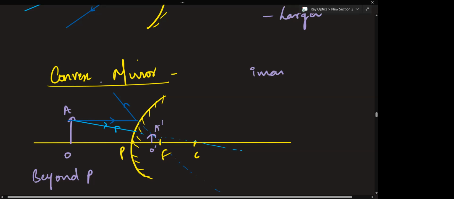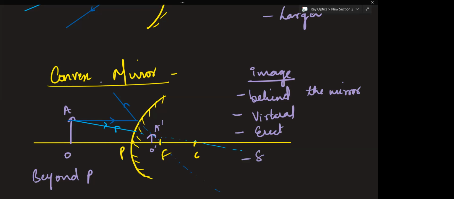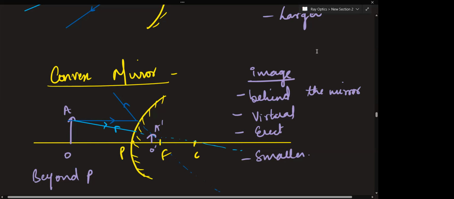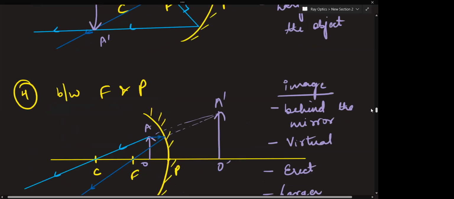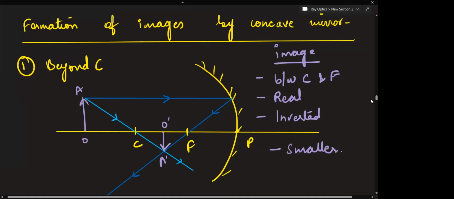So, conclusions about the image. Firstly, it will be formed behind the mirror. Secondly, it's virtual because again, it's formed by the appearance of the rays of light to meet. It's erect, but it's small. This is the case you have to remember for convex, because all the things for convex are situated on the back side of it. So these 4 cases you have to remember. Draw these cases, and whichever ray of light you're not able to understand, ask me. And for center of curvature, just repeat this, retrace it.